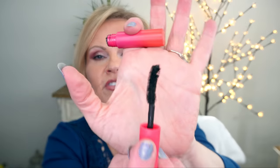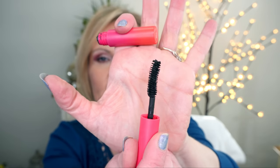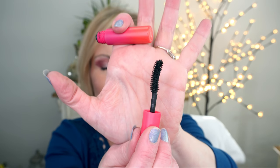The Kosas one is that same brush that is really fluffy. It is not a natural brush. It is the natural bristle brush, excuse me. And the only thing is that there are times when it gets a little bit too much, but I started to work with it and I thought, no way, I'm not gonna wipe this one off. I just wanna see how it's gonna work. And that's what I have on today.